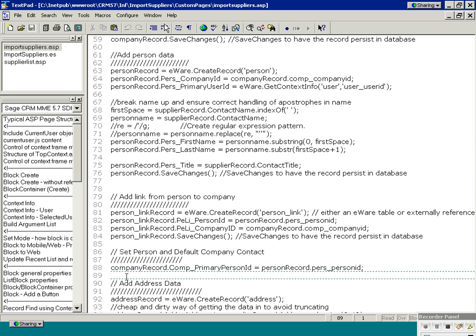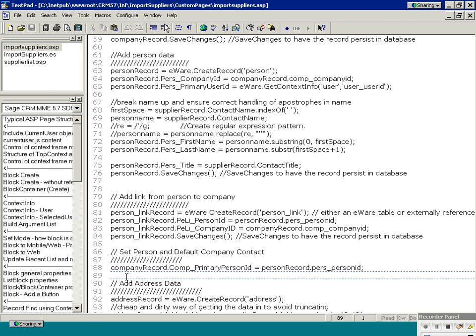But we are then doing a further change when we write into the company table again, identifying the company primary person ID. Now notice I haven't issued immediately afterwards a save changes. But if I did do that, because there was already a company record held, that would have fired the update.